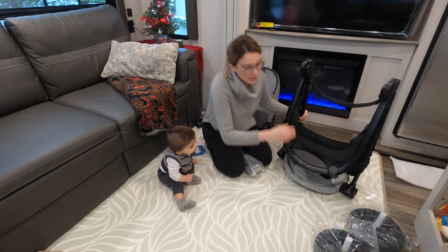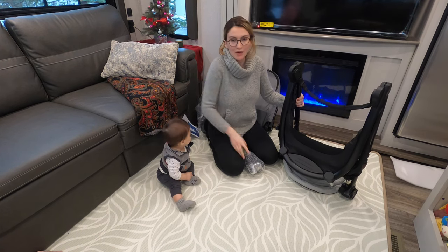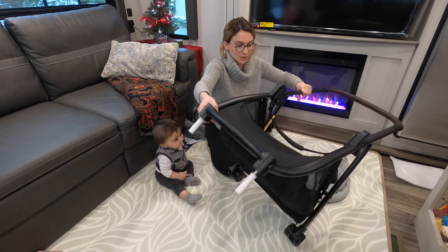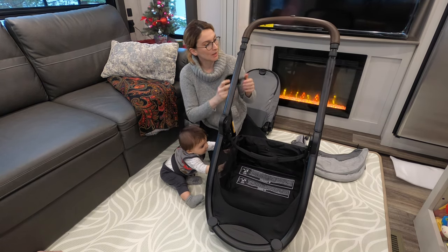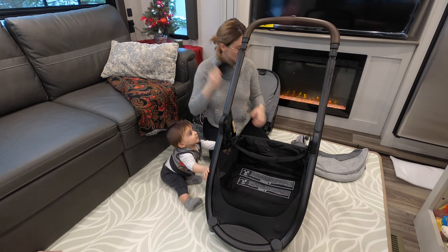Okay, this looks perfect. I know you're excited. Show you how easily we can set this up. As you know, I'm sitting on the floor with Roja, so let's see how easy this one is. Okay, that's pretty cool, right? This is the base part. I love it. Not sure about this one. We'll figure this out later.